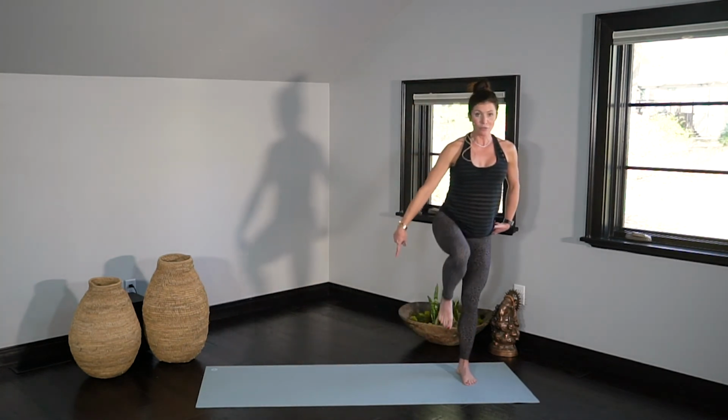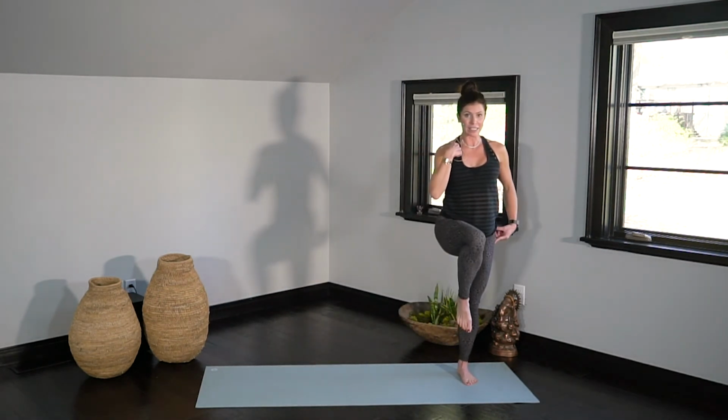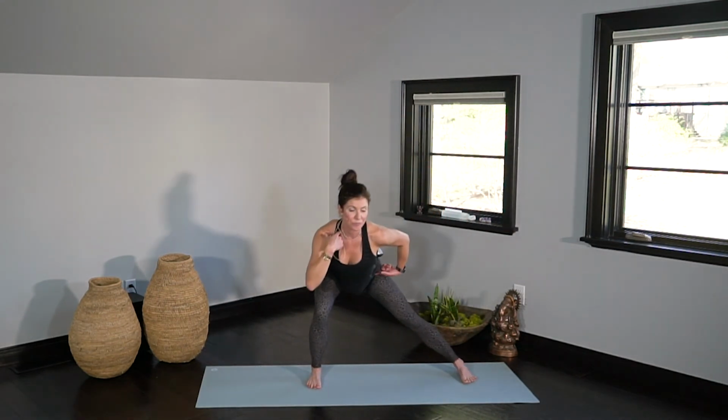Good, nice long left leg. Landing that right foot, woo! There's balance. In the same place every time. Watch your gaze. Last 2. Work that balance on the left leg. Figure 4 here as you complete this last one.